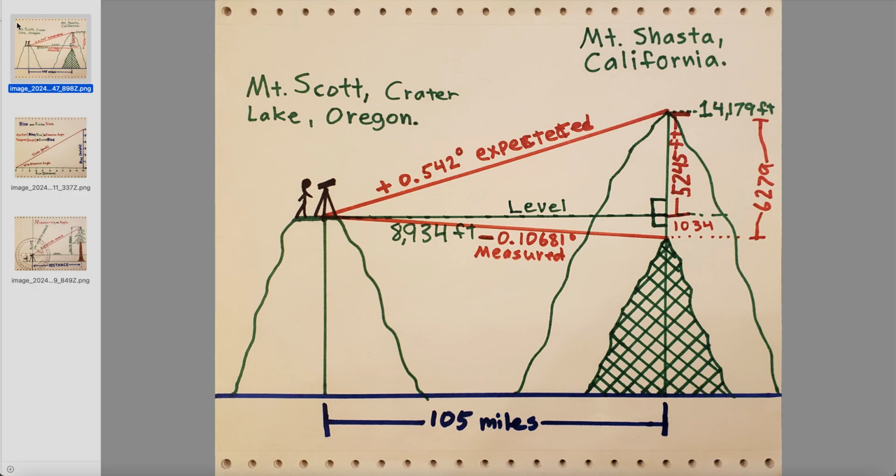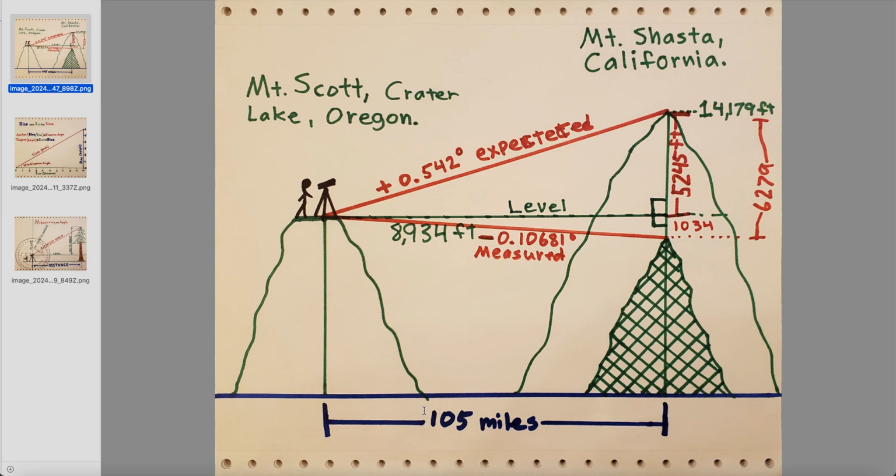And the person who presented these things, I think I recognize the name of the guy, but I won't give his name because I don't have his full name. But the main thing I'm focusing on here is this. He claimed, right, this is supposed to be some kind of an angular size measurement from someone on Mount Scott, Crater Lake, Oregon, taking an angle to Mount Shasta, California. Now, Mount Scott, or the person on Mount Scott, was 8,934 feet high. Mount Shasta is 14,179 feet, right? But what they seem to do is take a dip angle to the prospective size of Mount Shasta, right?